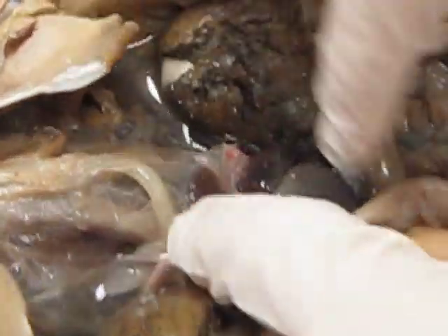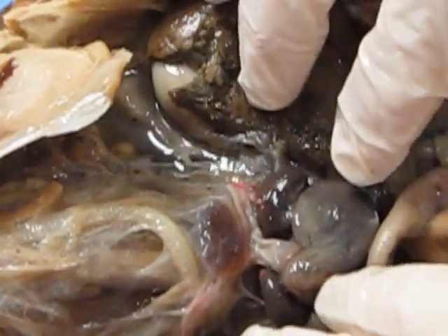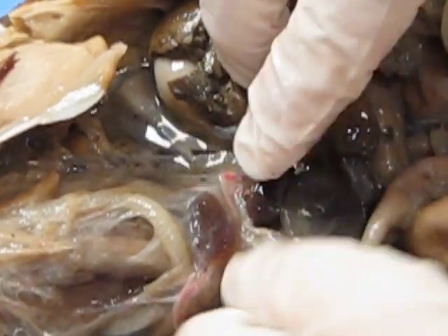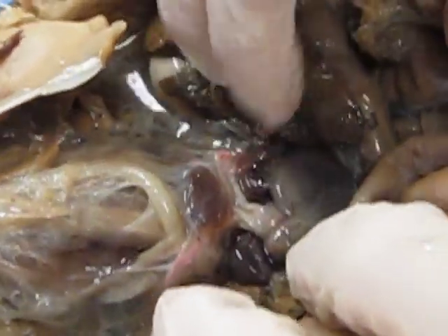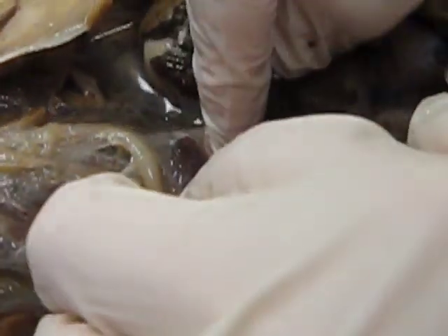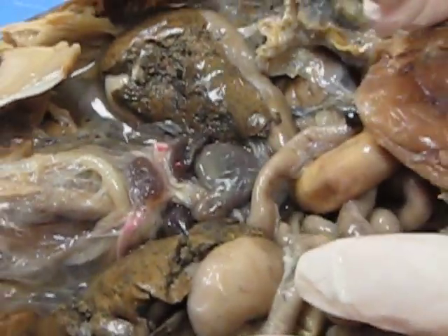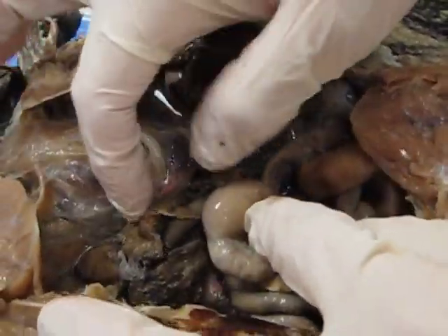For the heart parts, there are essentially three parts. The big one right here is the ventricle. Here's your atrium — you have a right and a left. Just know that if I put a pin in it, I want you to know that this is a ventricle and there's an atrium.